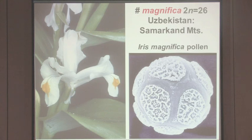you know, very easy in the open garden, up to 1 meter tall, and this is the thing that gave Juno's the misnomer, if you like, of leek-like or sweet corn-like, because of the arrangement of stem and leaves. A bit of an insult for Iris magnifica, which is a beautiful scented thing. And as you can see from the pollen, it's one of the species that has the fewest number of plates. Plates in Juno's, in the football type, range from 5 to 30, sometimes even 35 plates. And magnifica has the smallest number of most of them.